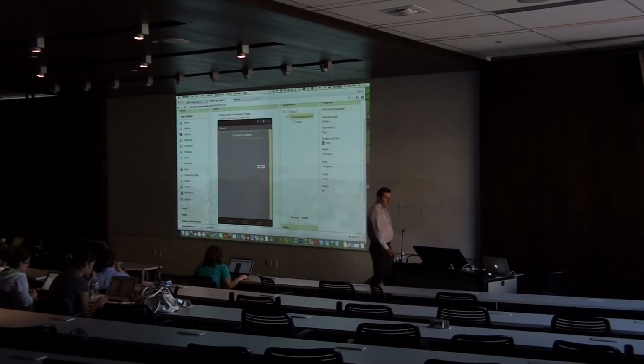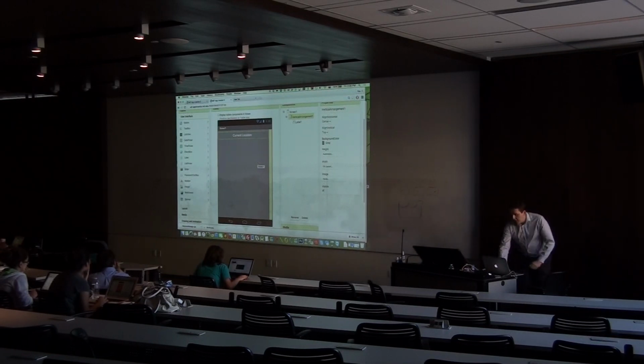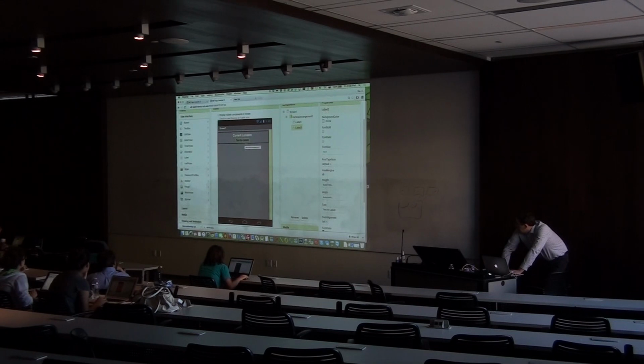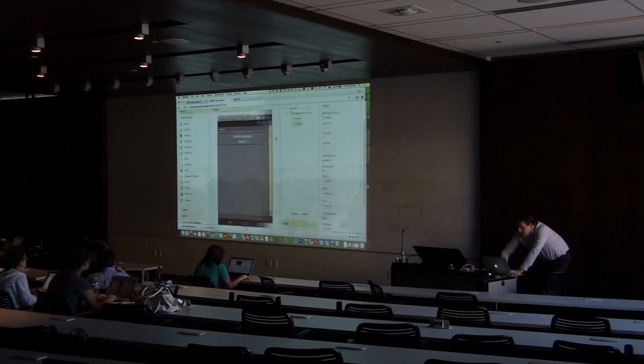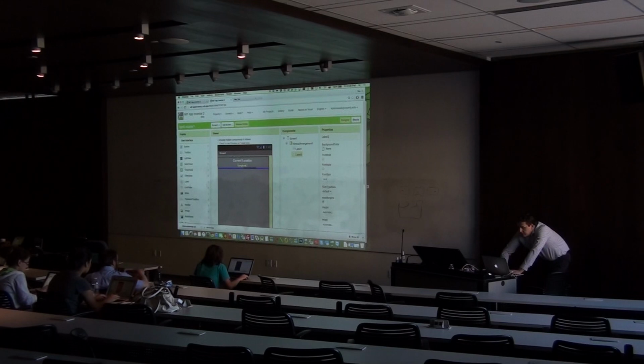Okay? So we have the first element, but it doesn't do anything. So the next thing is to provide the information about location, right? So I will create another label. I just drop the label from the left into the box. It's important to drop it into the green box, not below. Okay? And this will say longitude. Okay? And another, and maybe also should be of a white color. And another label that says latitude.